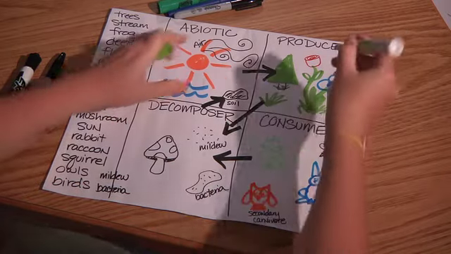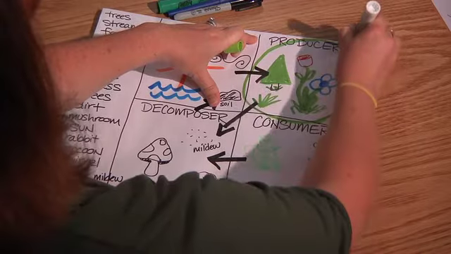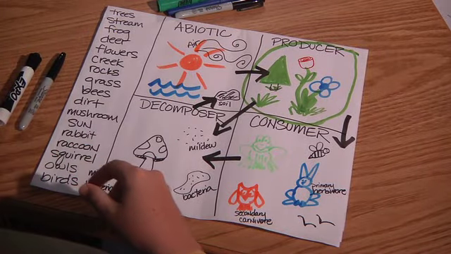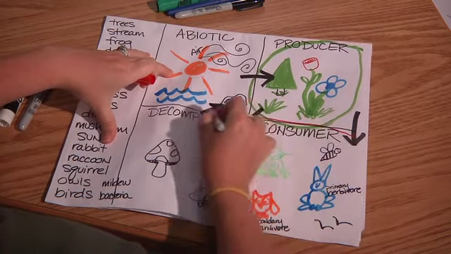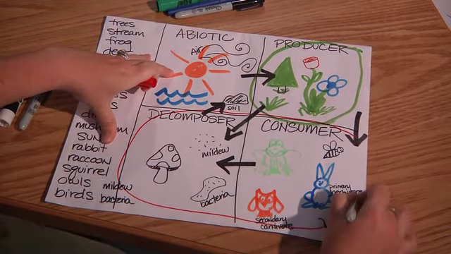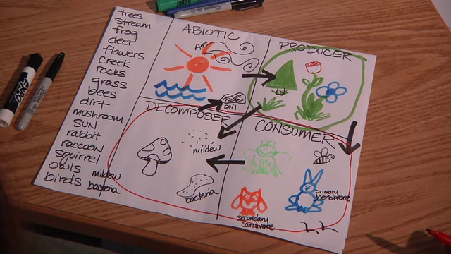Producers make their own energy using the abiotic parts of the ecosystem, sunlight, air, soil, and water. Have students circle the producers in green. Consumers must gain their energy by outside sources. Have students circle the consumers in red. Remember that the items in the consumer section and decomposer sections should be circled. Have students identify any direction energy might flow in their ecosystem. For example, consumers may eat fungus or mushrooms.